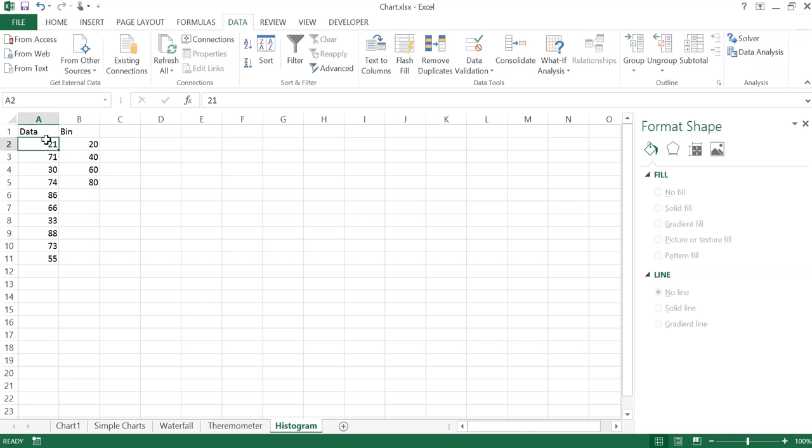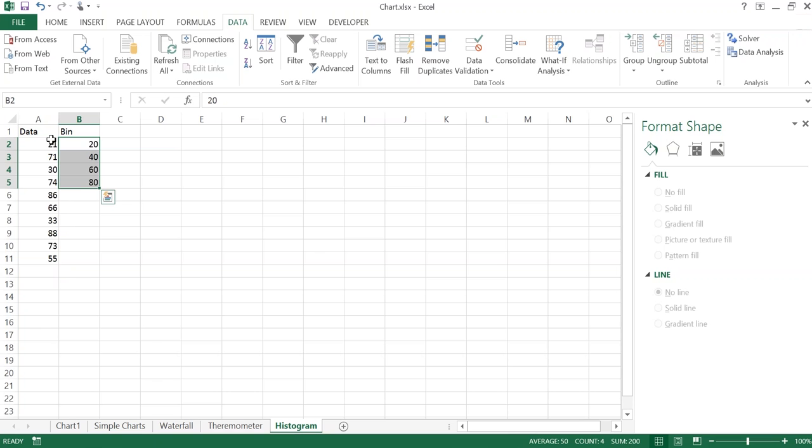Now I have been given these scores here. You can see these are sales figures or some points or some data, whatever, in the A column, and the second column is my range. I want to see how many scores in the A column are between 0 to 20, how many are between 21 to 40. That's what the B column specifies. It's a range: 0 to 20, 21 to 40, 41 to 60, 61 to 80, and then 81 and more, anything above 80. This B column is my range, and for a histogram analysis, you have to make sure that this range column is sorted in ascending order. In my case right now, I have already made sure that it's sorted in ascending order.